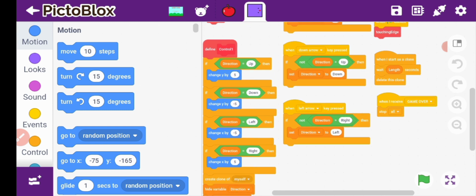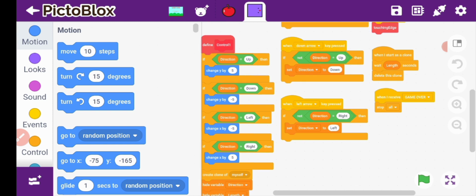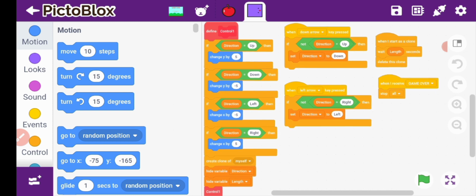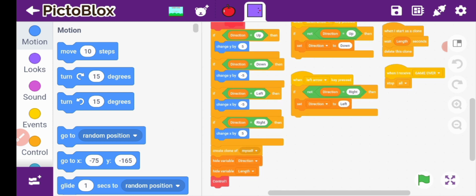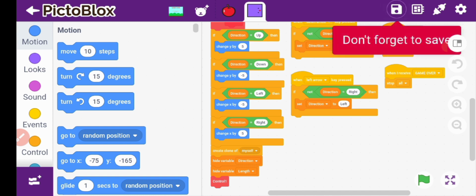Then I put direction is equal to left, then change x by -5, and direction is equal to right, then change x by 5. Then I've created a clone of myself and then I put hide variable direction and hide variable length because I don't need them in this entire game.